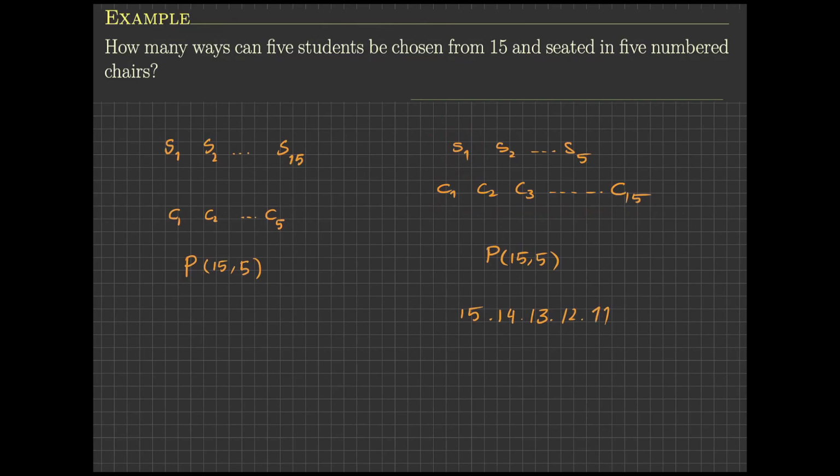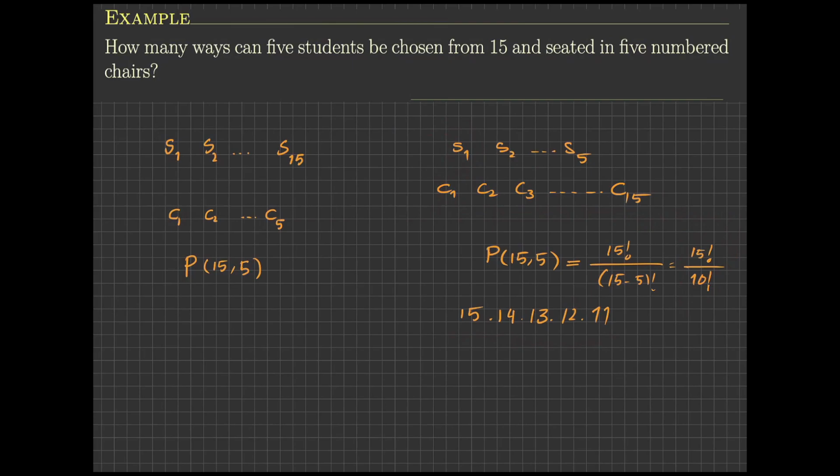And this is exactly this number, because if I ask you to calculate it, it is just 15 factorial divided by the difference between them, 15 minus 5 factorial. If you calculate that, it becomes 15 factorial divided by 10 factorial. I hope you agree that this is exactly that number, because instead of 15 factorial, I can write 15 times 14 times 13 times 12 times 11 times 10 factorial, and the 10 factorials cancel. So this is a good lesson to have in mind.